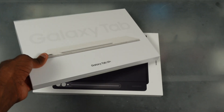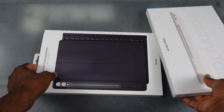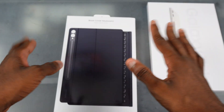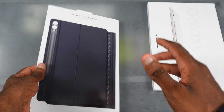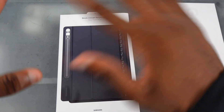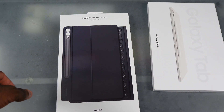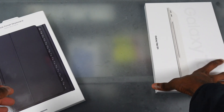The 12.4 inch — I'm looking forward to this. Coming from a 10.5 inch tablet to a 12.4 is gonna be different. With my Tab S6, I also had a book cover keyboard, but it was just bad. The problem with Samsung back then with the Tab S6 is it had this stupid adhesive on the back where you'd just stick it under the tablet. There were no magnets or nothing like that. But even on the Tab S5e, they had magnets. That was back then — this is now.